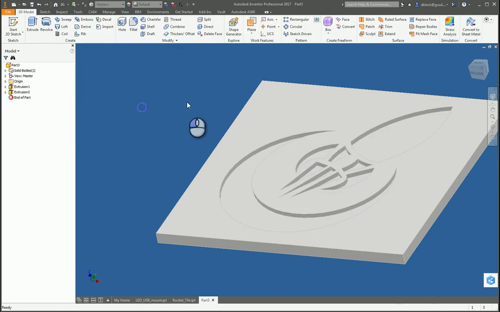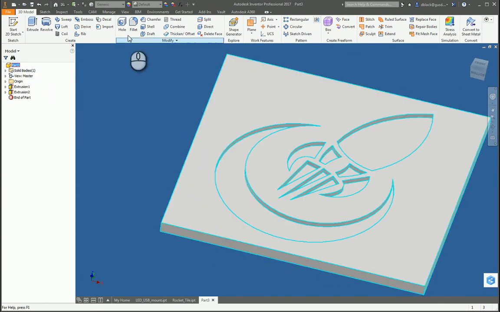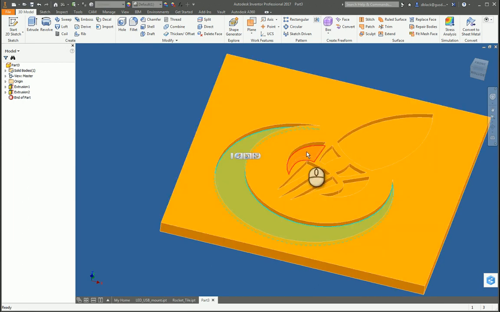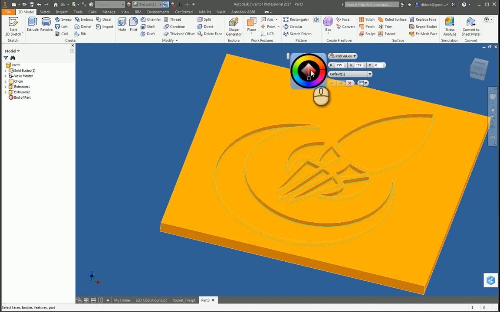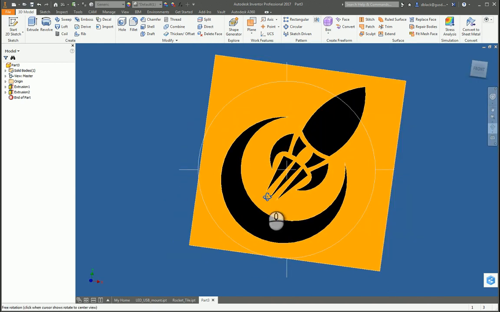And I'll say OK. And if you want to be realistic with your colors to see what it'll look like, you can go ahead and set your part. Choose the part and then choose your little color pinwheel. My material is yellow on top, kind of a darker yellow like this. And then all my regions inside, I'll just hold Control on my keyboard and pick all these little pockets. And the color of the inside of my material is black underneath in the middle layer. So I'll just go ahead and bring that down to black. So this is what our finished product should look like, and it's looking pretty good.